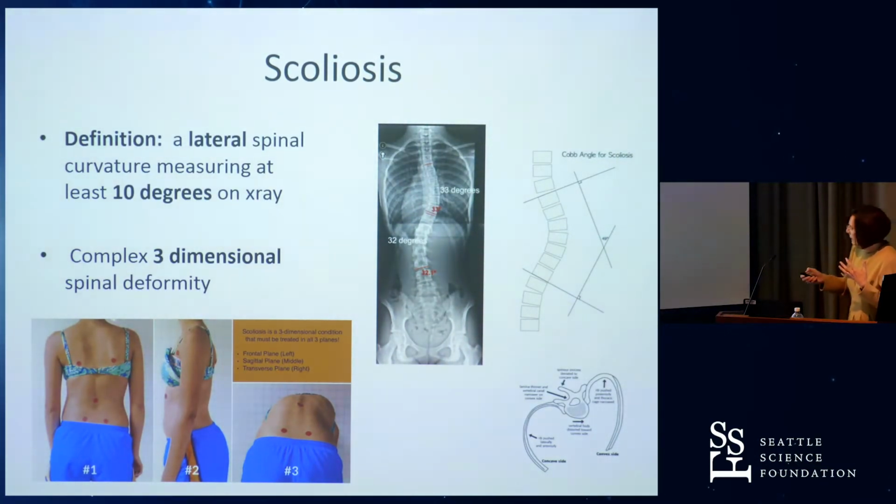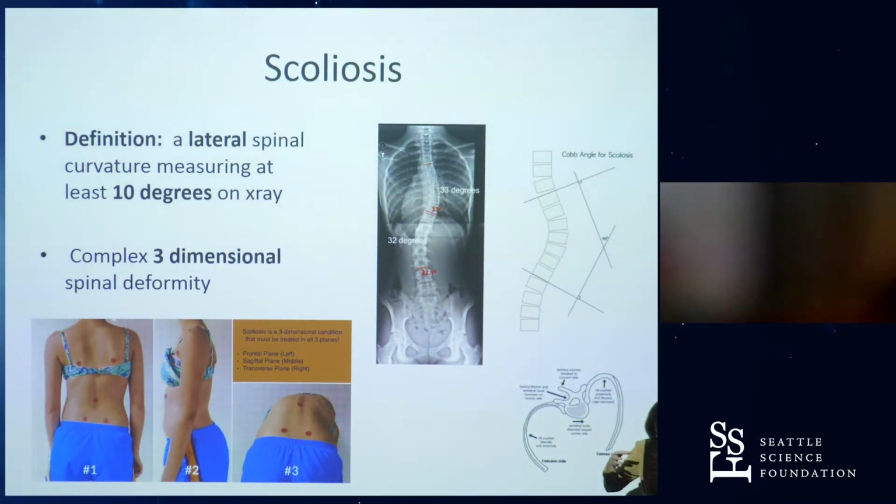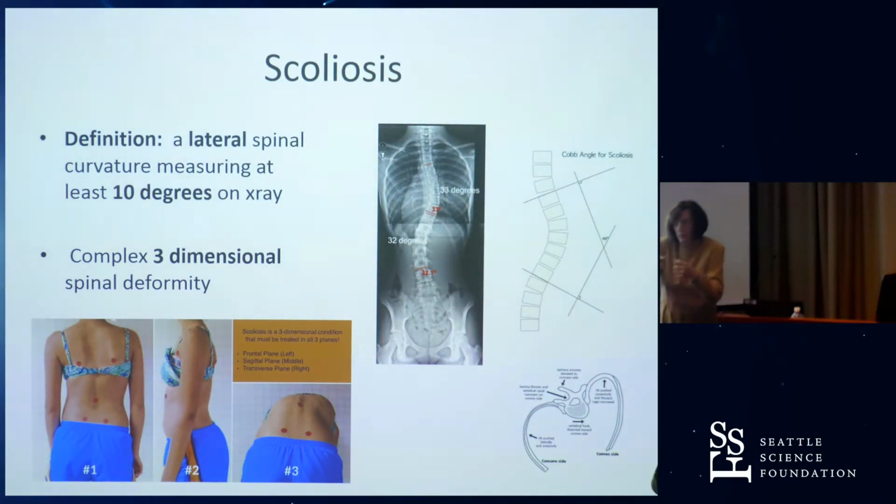What I describe is that if we think about the spine moving from side to side, but three-dimensionally also rotating, then the ribs, which are attached to the spine, are going to move as well. This is what I'll use when I talk with families: I'll say my hands are my ribs, if you will. So my ribs are here, and they're attached to the spine. And when the spine deviates side to side, that's just the deviation. But if it rotates as well, there's going to be a change in the shape of the ribs.